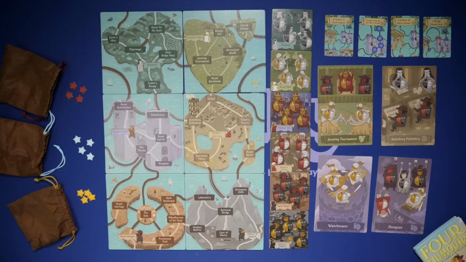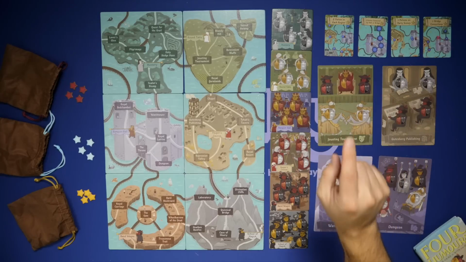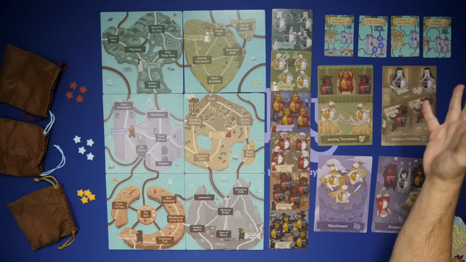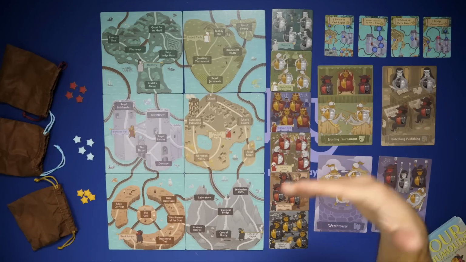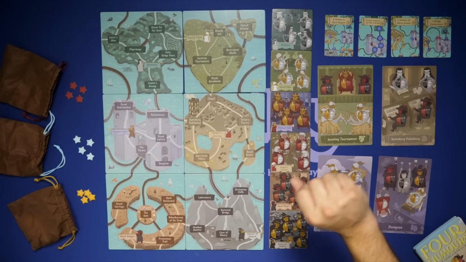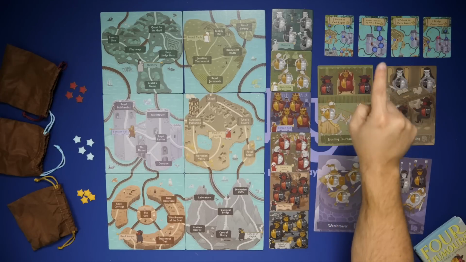The objective of the game is to put as many of your stars on those cards up here, the objectives, as possible. So if you get all 4, you can do each one once. If you get all 4, you have a very good chance of winning. If multiple players have the most, there will be some tiebreakers to deal with, of course, but that is the objective. So how do we get them up there?